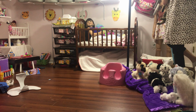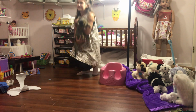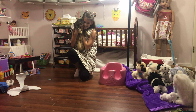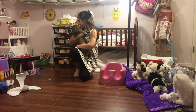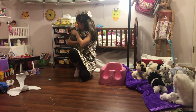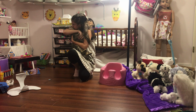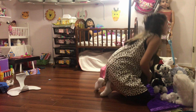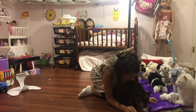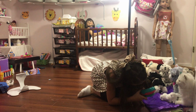Okay, guys, so I have picked up the kitten from the shelter. Now, some of you guys, if you've been watching us for a long time, you will know who this actually is. But I picked up the little kitten from the shelter, and she's so sweet. Oh, stinky breath. You need some foodie? You want some food and some waters? Okay. Here's some food for you. Here you go. Here's some water. It's okay, that's marshmallow.